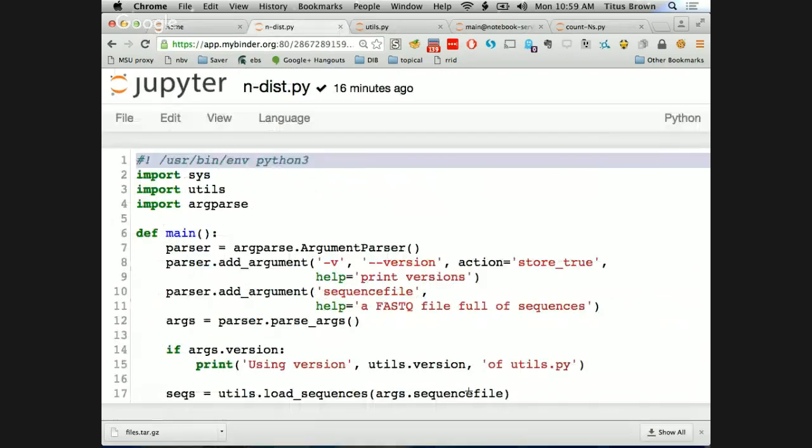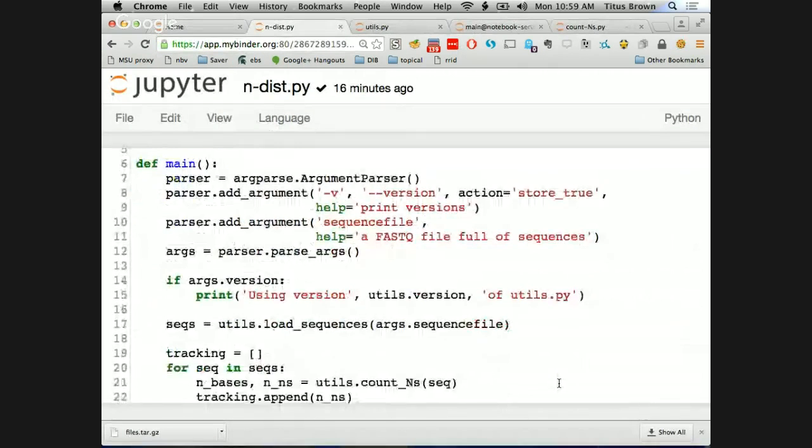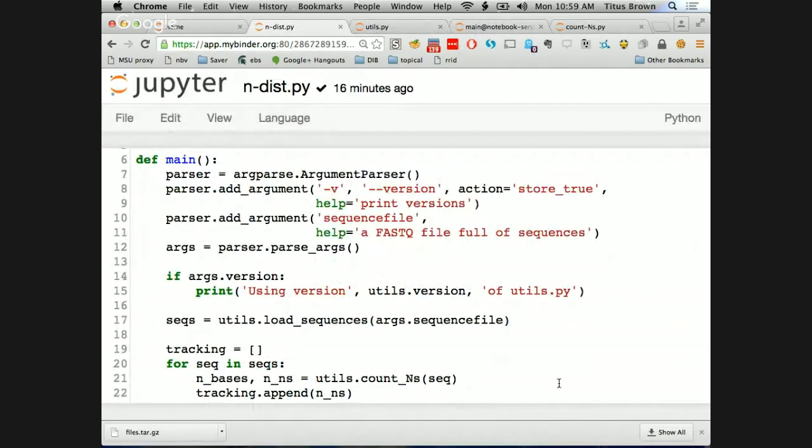So there's a couple different. Okay, so let's go back to the code. I'm sure there's a best answer that I don't know, but I will say that there are two different things you can do. I think the default answer is if you don't have a dash in front of it, it's not an optional argument. If you have a dash in front of it, it's an optional argument. So what you see here is the dash e dash version is optional, and the sequence file is not because it doesn't have the dash.